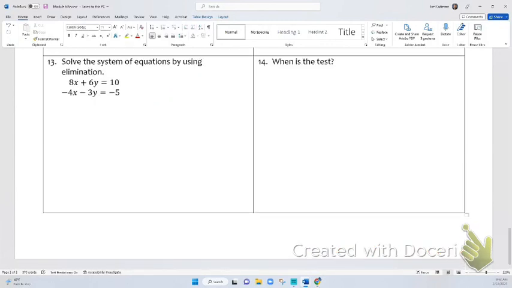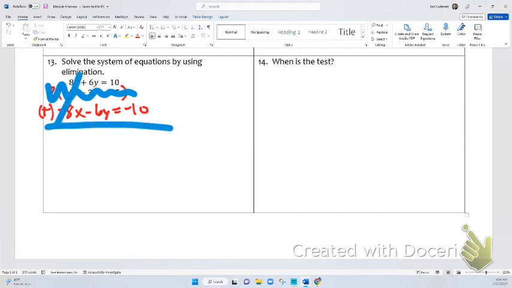Alright, and then last but not least, before the bell rings, there's the bell. I'm going to solve using elimination. So once again, I'm going to multiply this whole thing by 2. This gives me negative 8x, negative 6y, negative 10. I cross out the middle one once again. I'm adding straight down. You'll notice that in this case, the x's cross out, the y's cross out, and the number at the end crosses out, which means I'm left with 0 equal to 0.